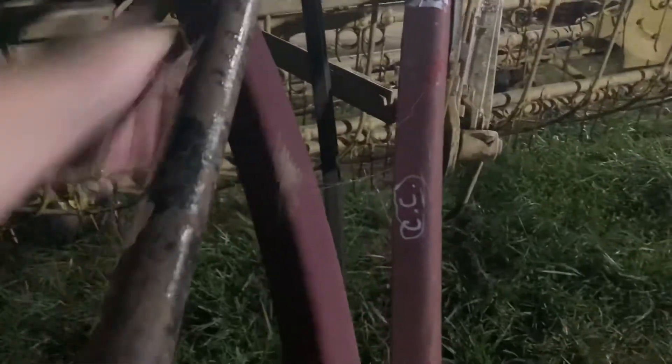Howdy y'all, Jay here. October 17th, I think — it's like seven o'clock at night, just got off work, came back here. Put some bolts in this hay rake — I didn't get the right bolts but these will work. Put some bolts in this hay rake and maybe we'll get a chance to use it. Hopefully we don't knock it down on ourselves — that wouldn't be any good.